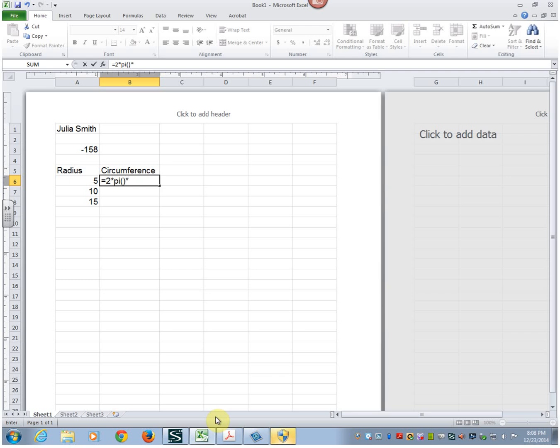And since the radius is in cell A6, we'll just type in A6 and it will reference that cell for us. And there's our circumference. Now, since I used a cell reference, if I come to the bottom right corner and click and drag, it will fill in the rest of the circumferences for me.